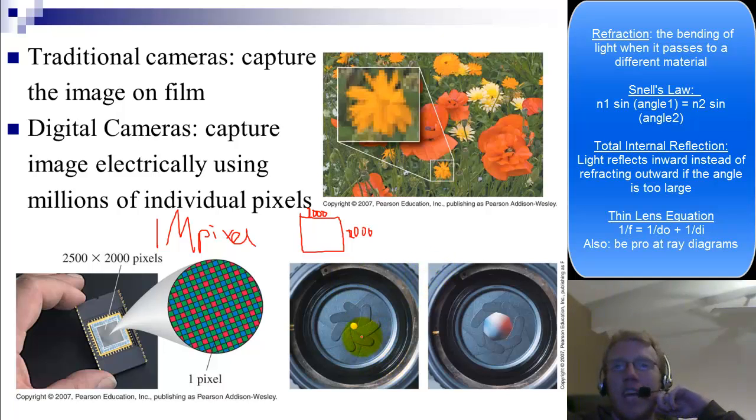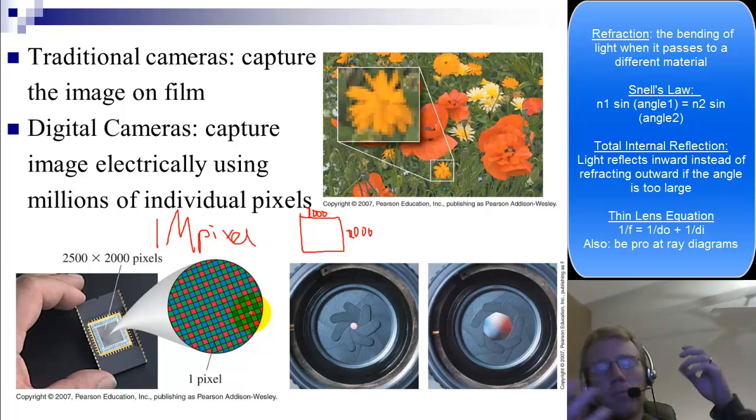Another important aspect of a camera is the aperture. So you have a shutter over the camera lens, and that thing is going to open and then close again. And so if you've done much photography, you know that you can change the shutter speed, or the time that it's open, or how fast it opens and closes, and that affects the brightness of your image. If you open that shutter for a long period of time, lots and lots of light is going to come in, and it's going to highly activate those pixels, or highly activate the film if it's an old-fashioned camera, making your image much brighter. And if you have a very short amount of time that it's open, it's going to open and close real quick. Only a little bit of light is going to get in, and you're going to have a much darker image. So you can use that a lot in photography to control the type of image that you capture.